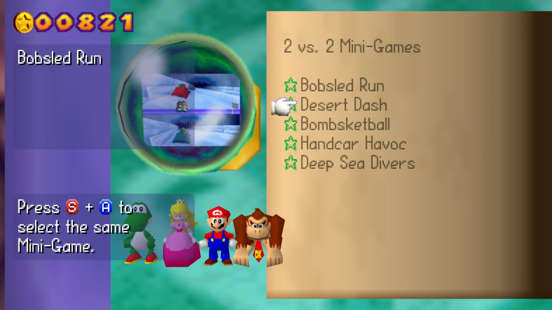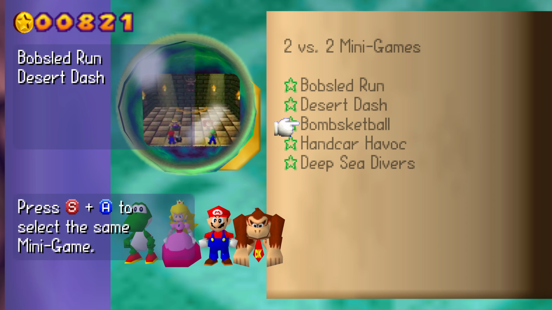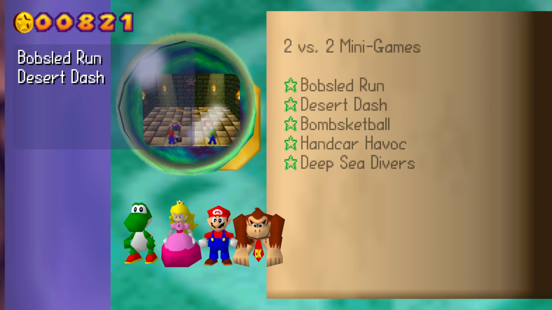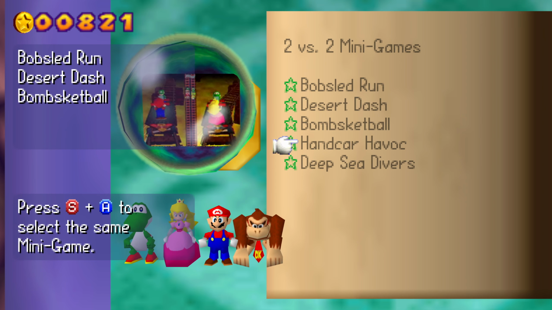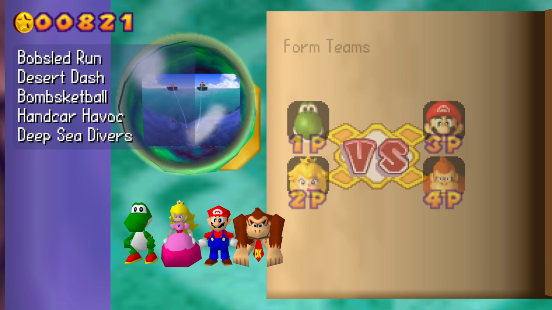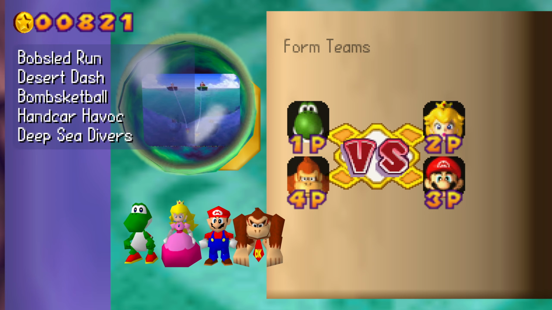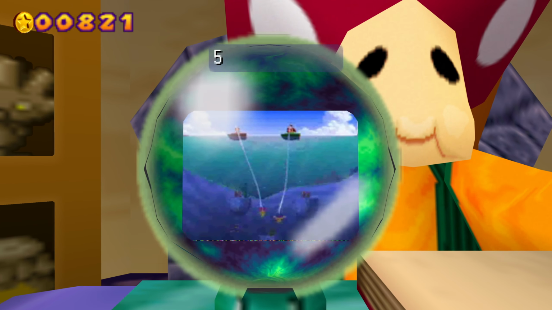Okay, bobsled run. Okay, this is a new one. Desert Dash. Bomb Skid Ball. I've done that one. And Car Havoc. And okay, so there's only one new one this time. I do not want to be on a team with a darn dress. I'm gonna be on the team with the darn ding dong ape. There we go.